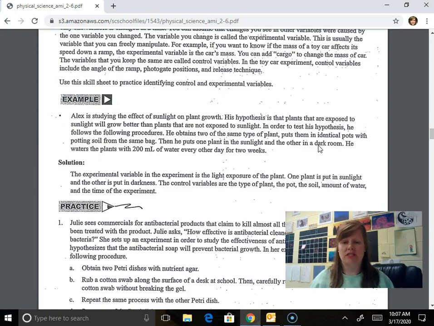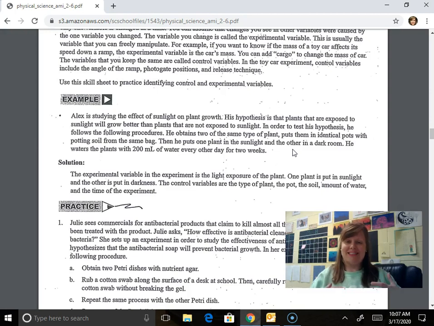Listen, Miss Little just said this all backwards. Erase. Back it on up. The independent stands alone, and that's what I've taught you. The independent, that is what you change. That is what you manipulate. Remember I said, if I myself am the independent and my children depend upon me, if I make a change in life because I, the independent, make the change, they must, the dependents, change because I change.